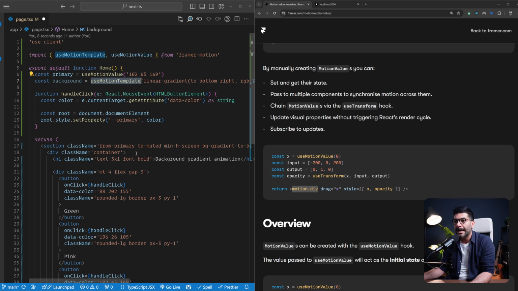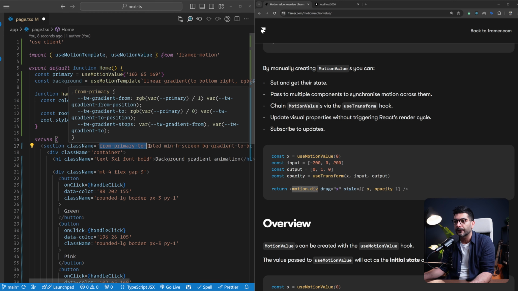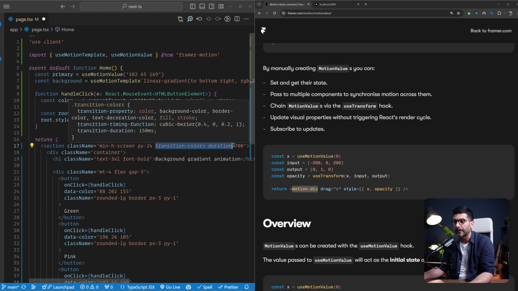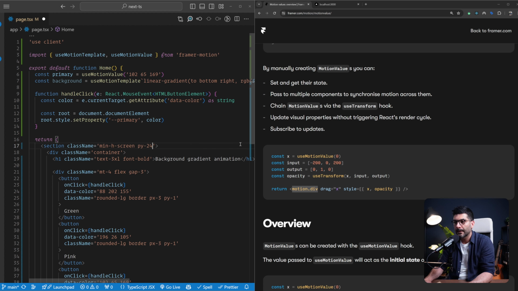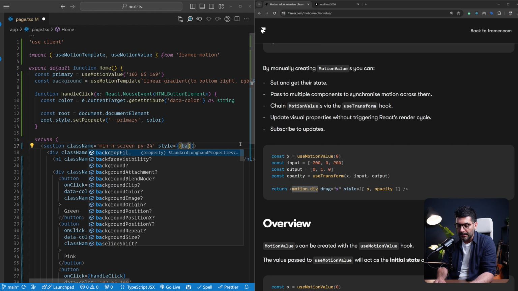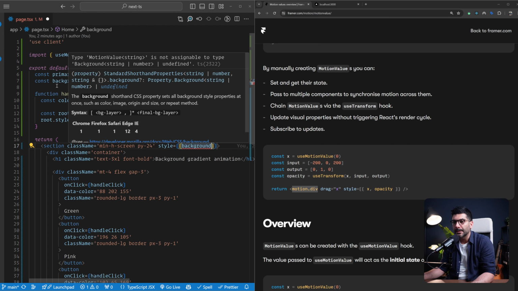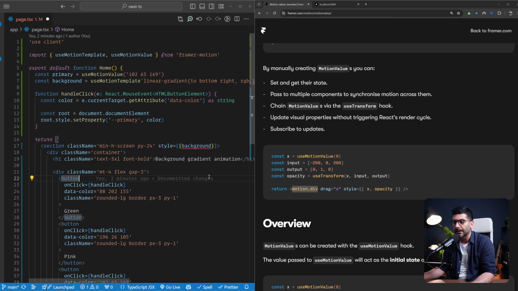So the idea now is to remove this from-to-primary and all the background gradient we defined using Tailwind. Let's also remove the transitions from here. And now I'm going to give this a style tag. I can define my background over here and set it to the same value I created up there.